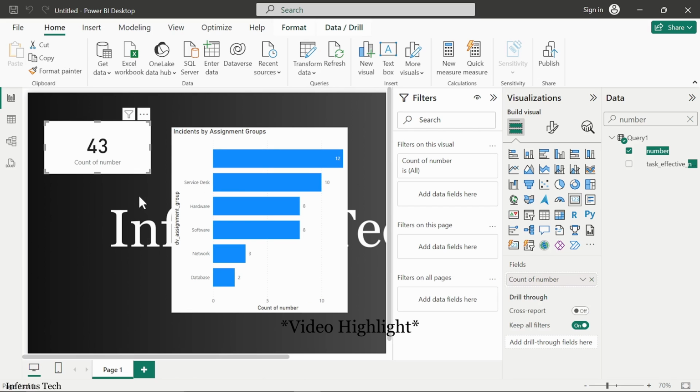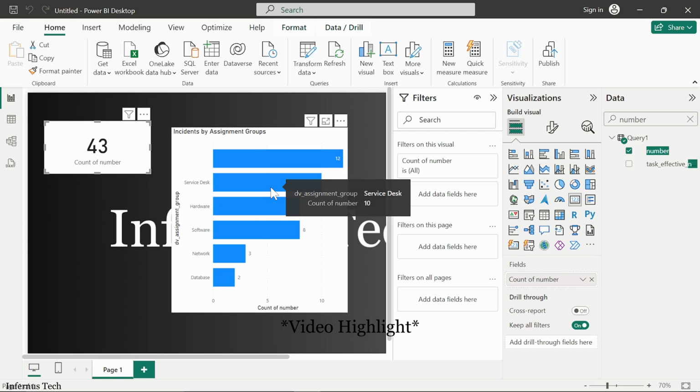Okay. So this is what I wanted to show you. Isn't this wonderful? We see 43 incidents now. One incident has already come in right from the ServiceNow database. And even in the service desk queue, we see that there are 10 incidents from 9 incidents which were there before.